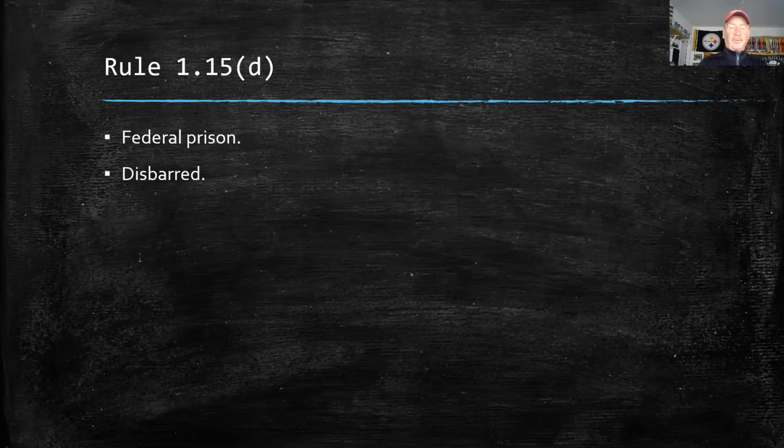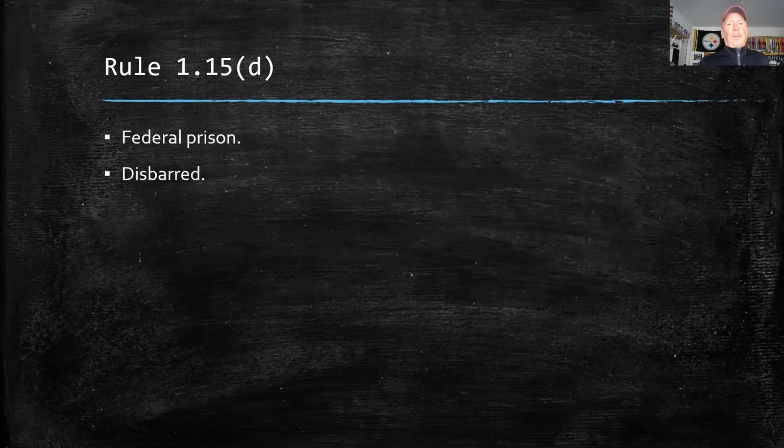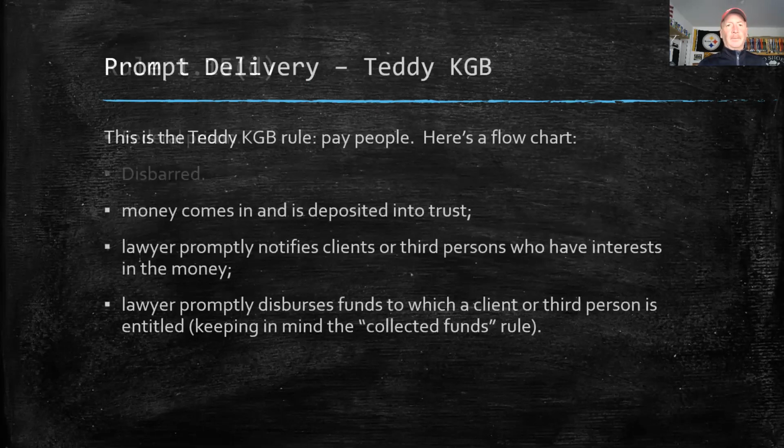That prompted discussion in Vermont. Should we have a payee notification rule? Meaning when, for instance, an insurance check is sent to a lawyer, should the insurance company also send the check to the lawyer's client? We don't have that rule in Vermont. Again, not an issue I've run across, but when you receive funds, you have to notify your client or third person that you've received them, and you have to provide that notification promptly.